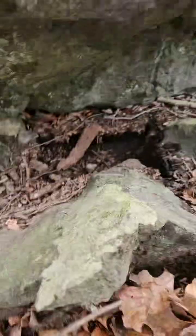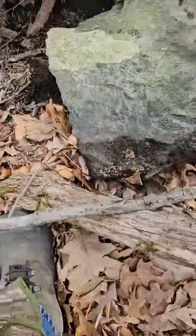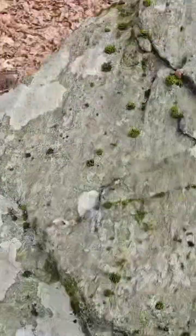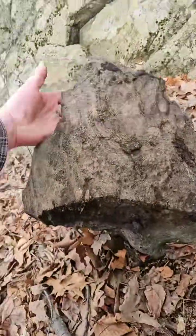Look at this one. Look at the size of this bird stone. Look at this spearhead into a bird. Holy shit, let me show you this one. I gotta put the phone down for this. Look at the size of this crystal spearhead from a bird on the edge of the construction site. Give me 1 second. This thing is amazing. Look at that bird spearhead from the Giants. Look at the size of that bird spearhead.